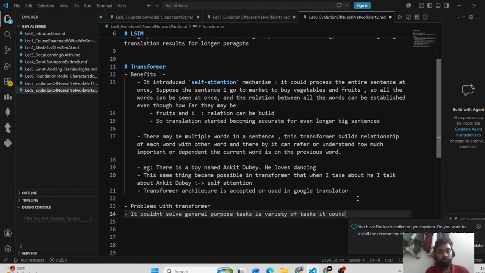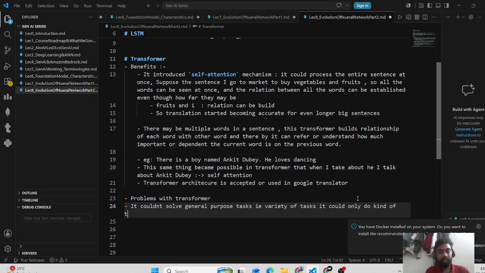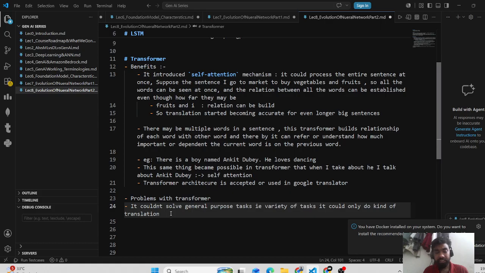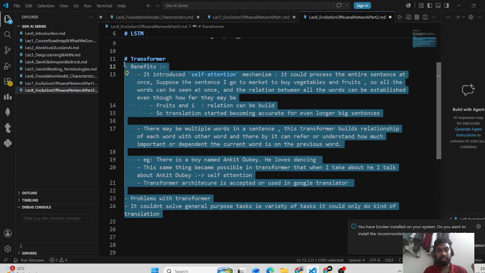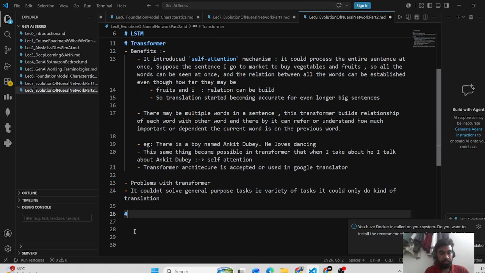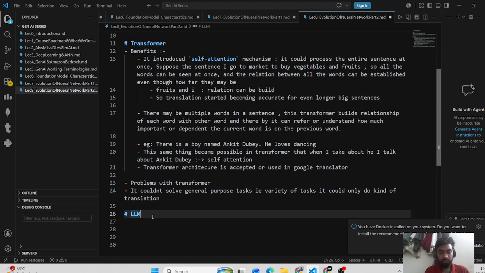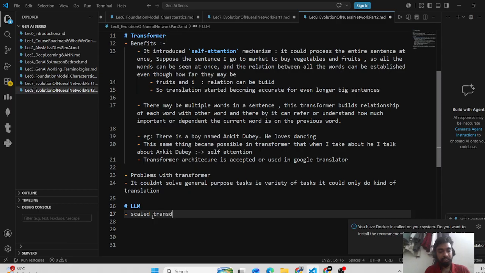It could only do kind of translation. Okay. But this became very important. From there the revolution happened. All this generative AI, all these LLMs, all these agents are totally based on this architecture. The models, the ChatGPT that we are using are all scaled transformer architecture. So what did LLM do? It scaled the transformer architecture.